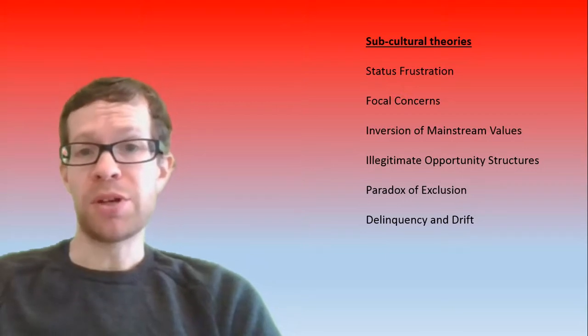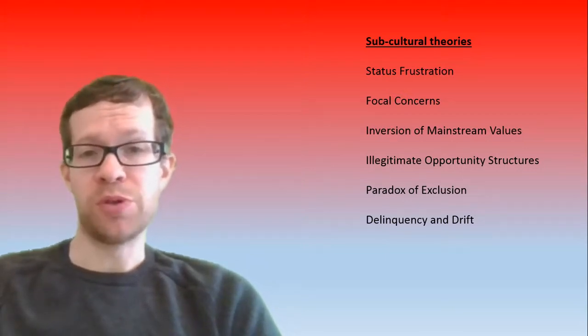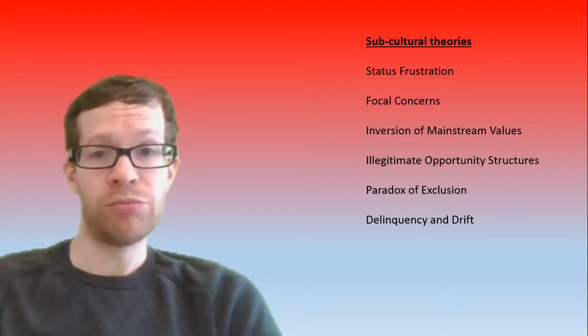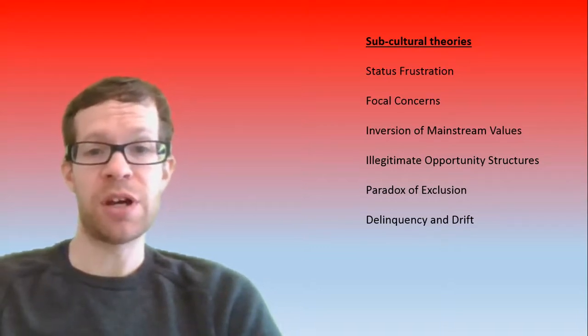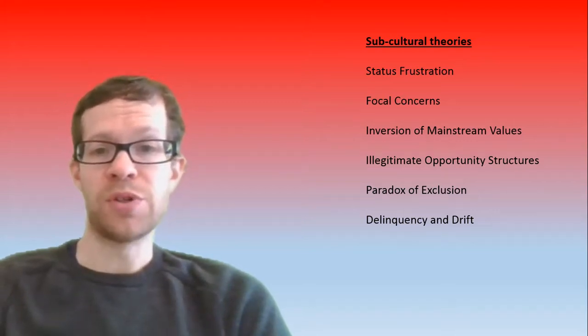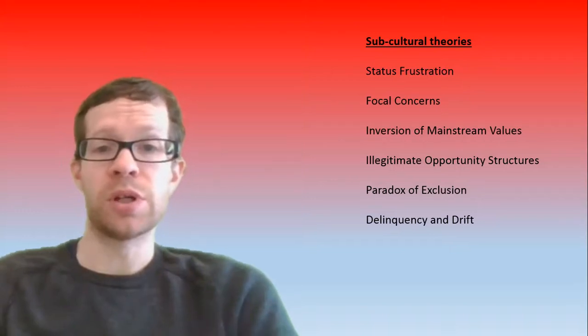But a big criticism of subcultural theory, which is linked to that, is that a lot of subcultural theories focus on working class males. And so it's not really explaining crime in a wider context. It's not really a theory of crime that covers all different types of crime. It's just looking at working class males.